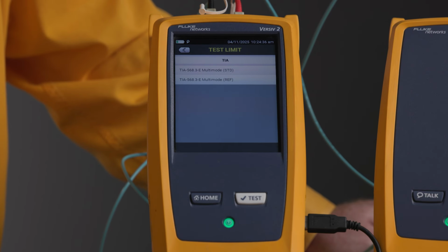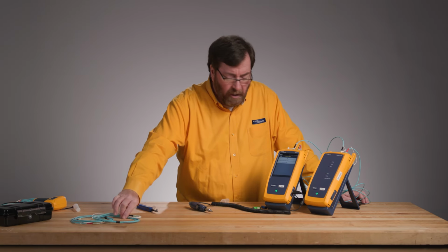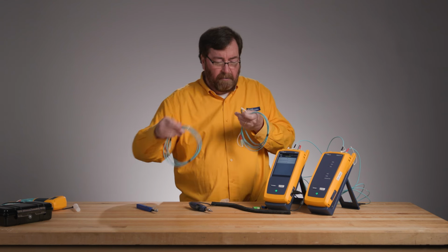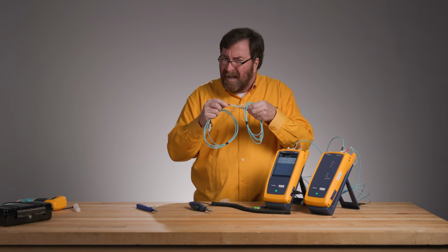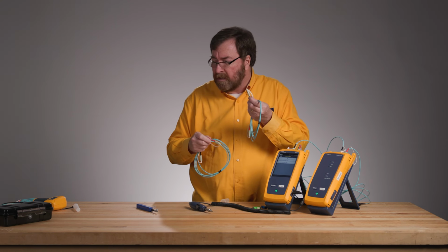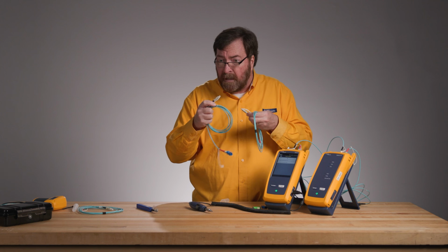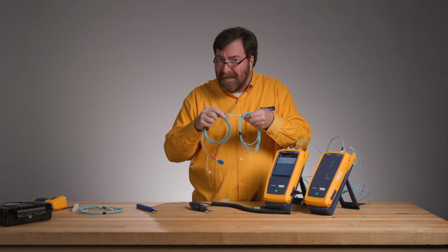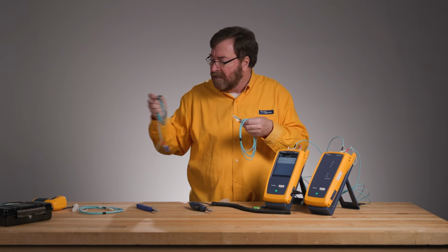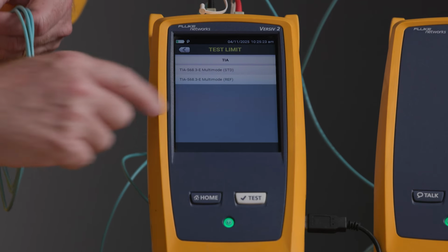The TIA recommends, this is a length-based limit, as I add more connectors, as I add more fiber, I'll have more loss. Because I'm using high-quality reference-grade connectors, the standard knows that when 2 of these reference-grade connectors are plugged together, I should have better than 0.1 dB of loss. Now, if I take my high-performance connector and I plug it into a standard connector that might have up to 0.75 dB, the standard knows that 97% of the time, these will have less than 0.3 dB of loss. So the standard says for the first and the last connector, let's use a loss value of 0.5 dB. That would be our reference limit.